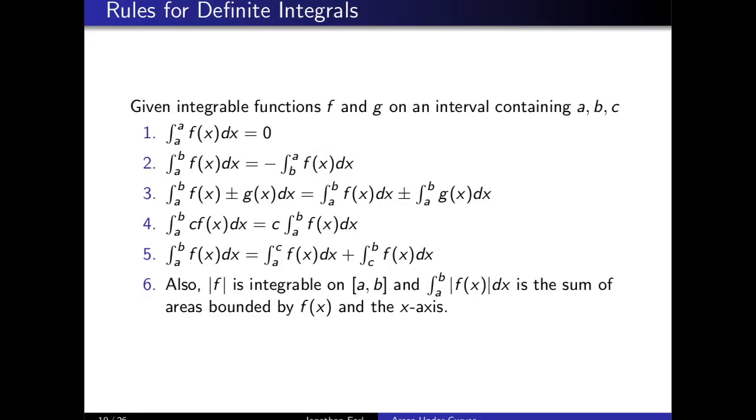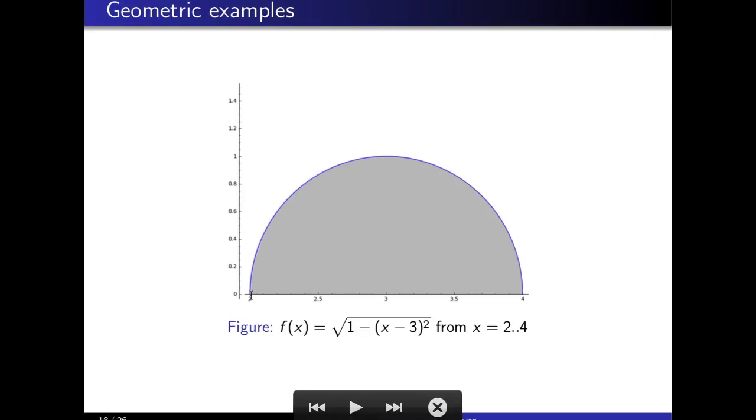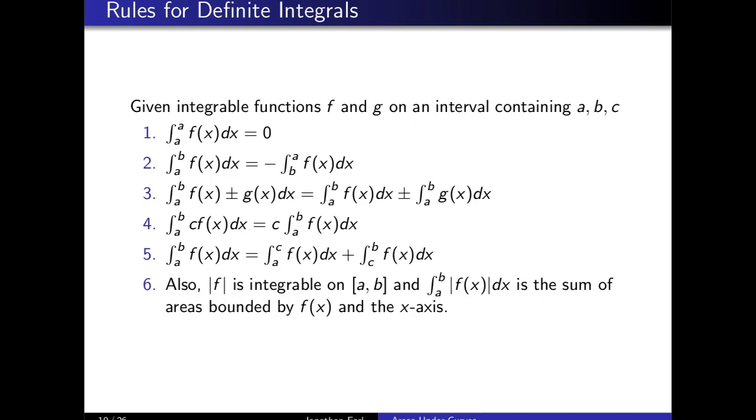Okay, so then for definite integrals, we have a couple of rules, and maybe these aren't entirely surprising based on what we saw for limits and derivatives. So the first one is that the definite integral, so the net area under the function f going from a to a is 0. In other words, we're going to take the net area underneath some function from, say, 2 to 2. Well, find me the area of a region that has width 0. Well, it's just going to be 0, right? If you had a rectangle of width 0, it has area 0.